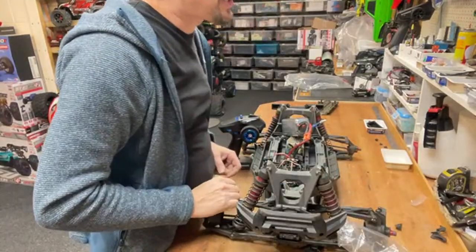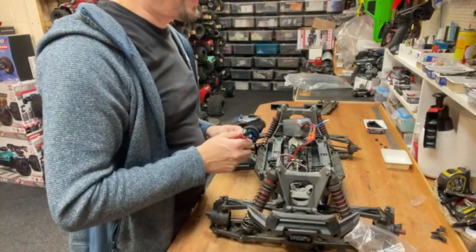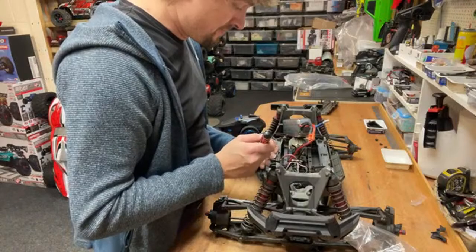Is Dempy the hardest basher on Max? It's a tough one. Max has got more control, so you can hit the jumps a lot harder, whilst Dempy just holds it flat out and hopes for the best. So both in their own way.